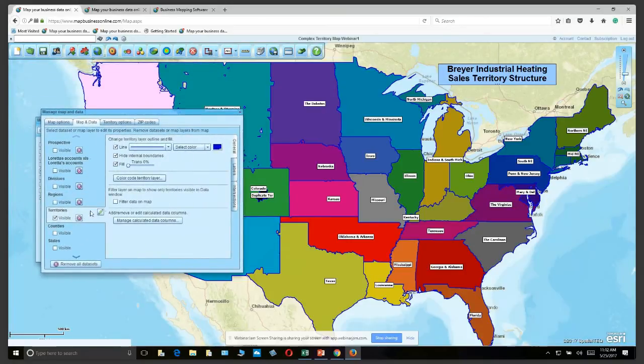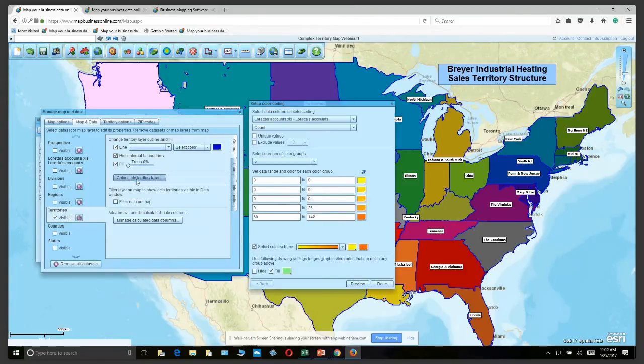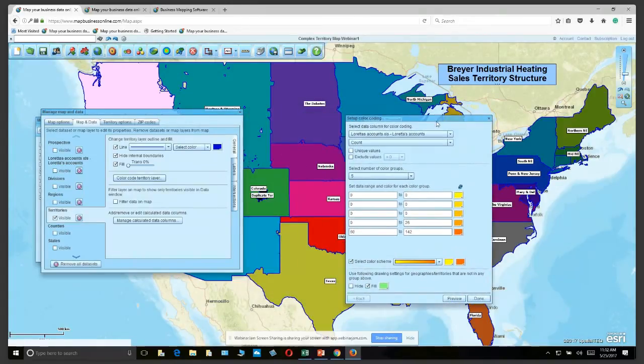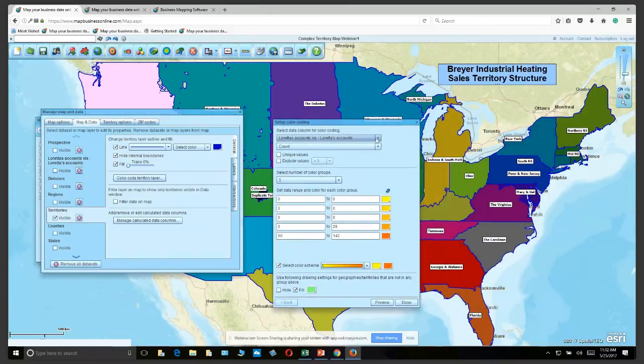Back into editing that territory view, we're going to look at the color code options. Just really quickly, there's a button there that lets you open up the color coding feature, and it's being applied to your territories. So now you're able to take a data layer like demographic data, and let's just use population as an example. I'm going to let Map Business Online choose the range, although we do have up to 100 ranges, and assign the population breakdown based on an algorithm. And we'll just, let's go with sort of shades of blue.